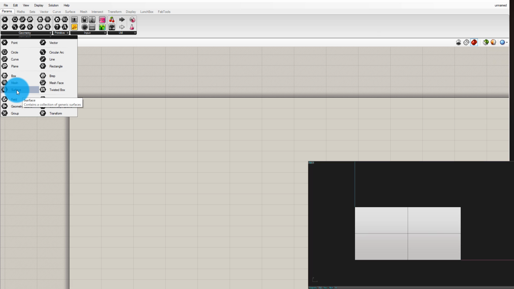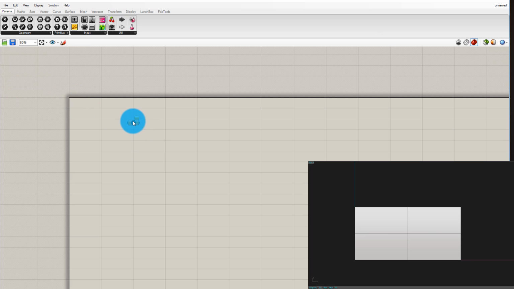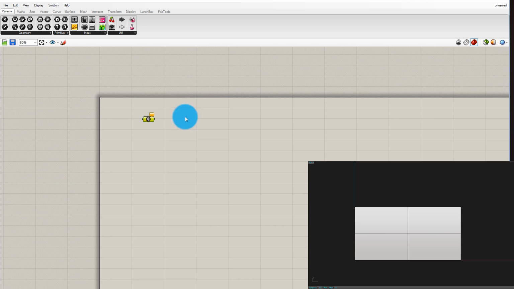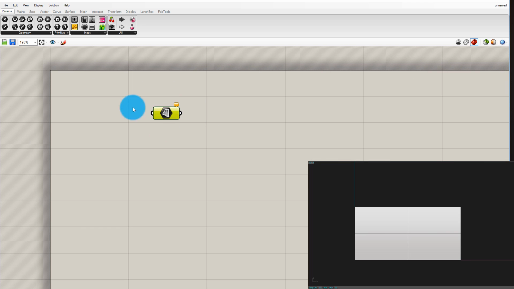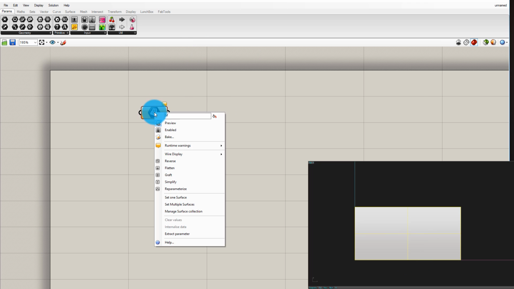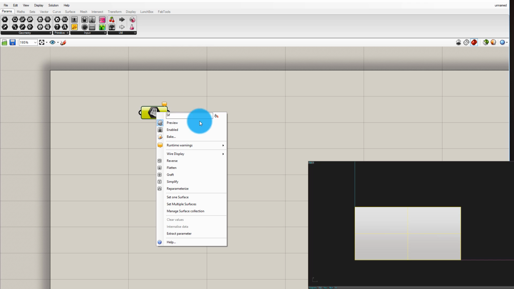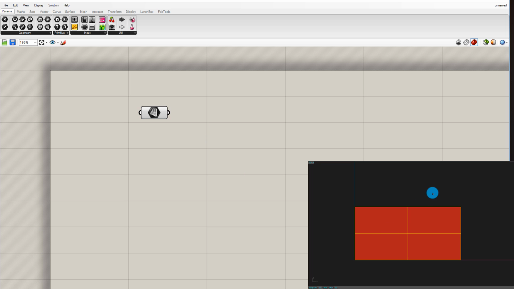Here I'm going to click on surface and put it here. All I did is add an input for the surface, but there's nothing there yet. So you select the surface, right click on this component, and choose set one surface, and there. Now this surface is inside my algorithm.